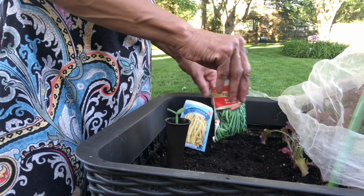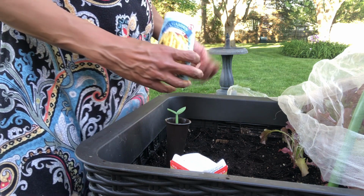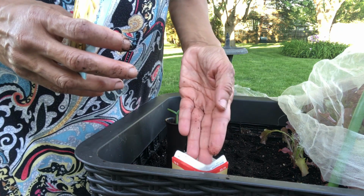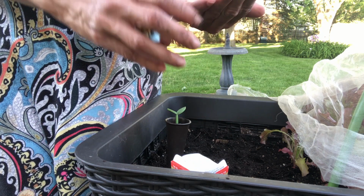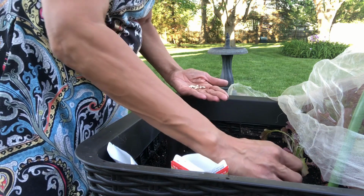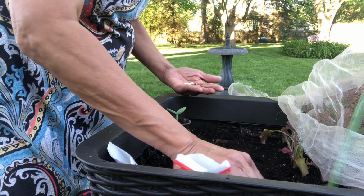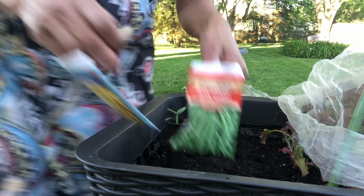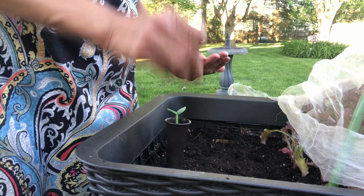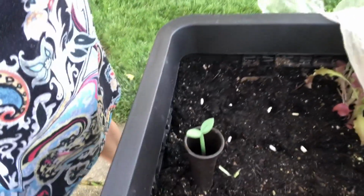Now we're going to do a few. That way. And then you'll notice that the wax beans have flat markings. So we're going to do a few of those. Okay, so as you can see, they're in their holes.